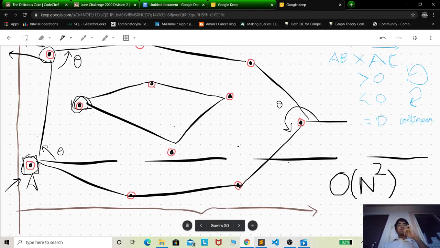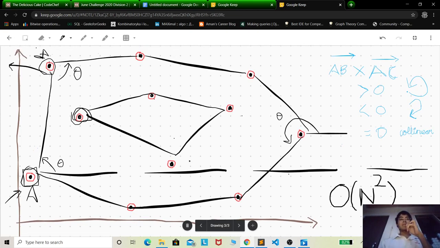Okay, so given the point with the least x coordinate, how do we actually find the next optimal one while coding? One way is to use trigonometry and find the angles, but there are precision issues in using trigonometric functions. So we'll use a more elegant way, and the way is that of cross products.